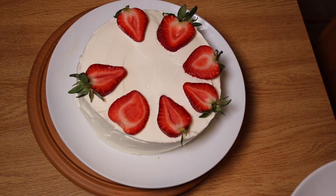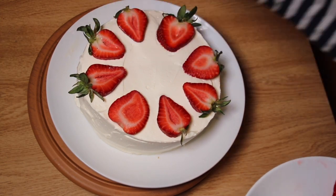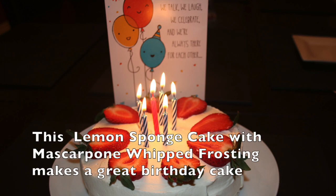Alternatively, you can use lemon peel ribbons or make a design with a star tip on your piping bag and make swirl decorations, or leave it plain and smooth. How you decorate is up to you. As you see, this also makes a great birthday cake.